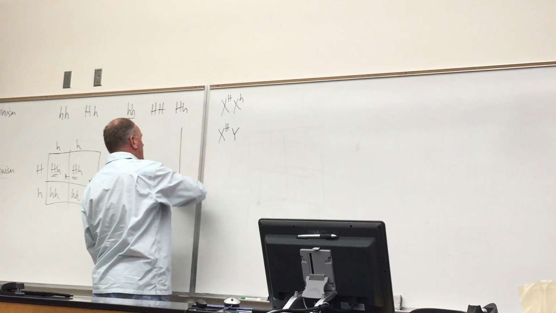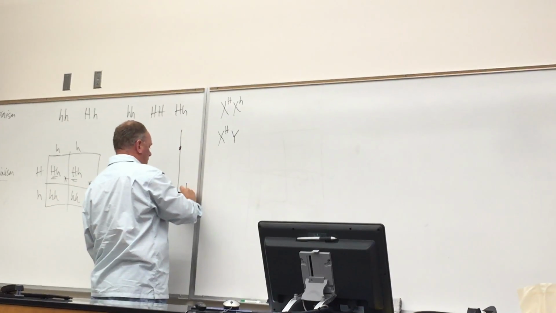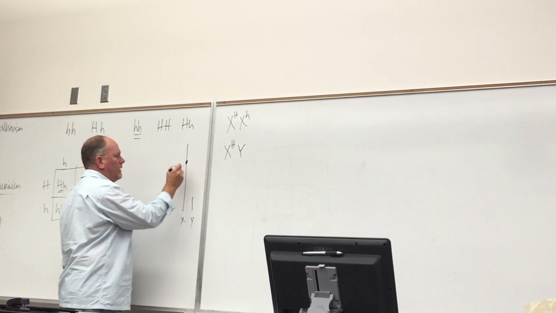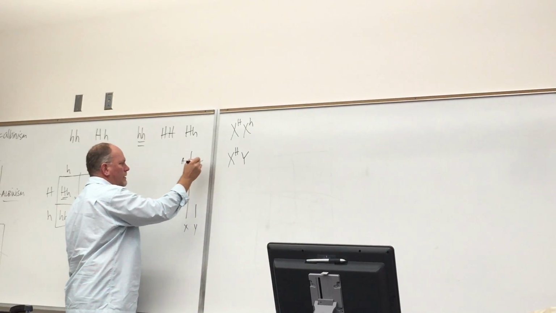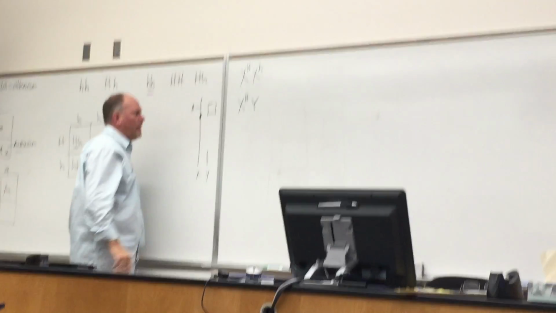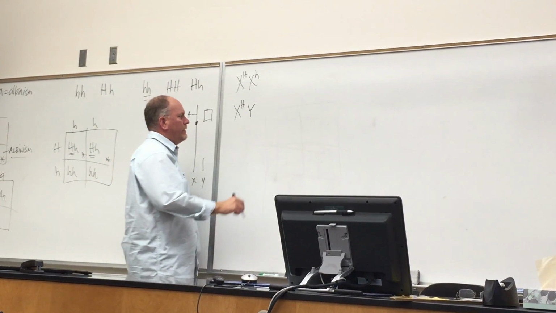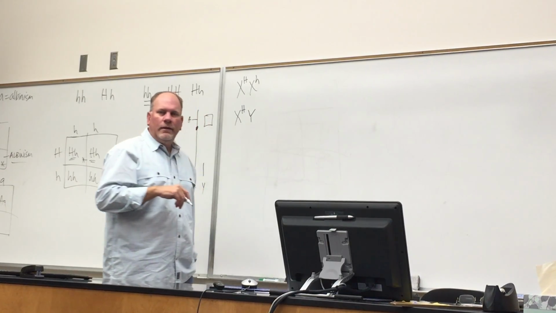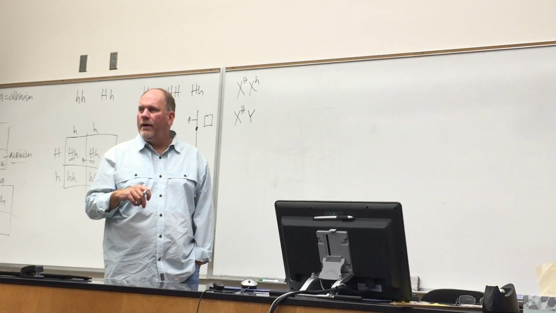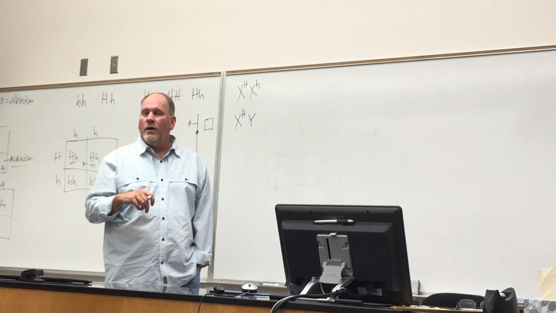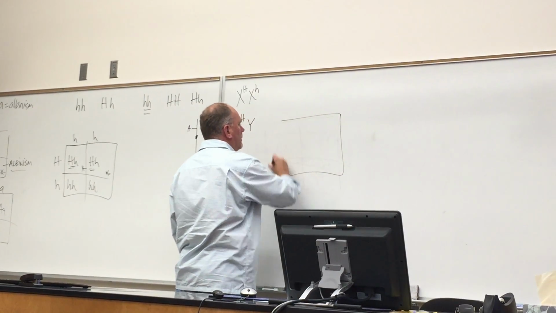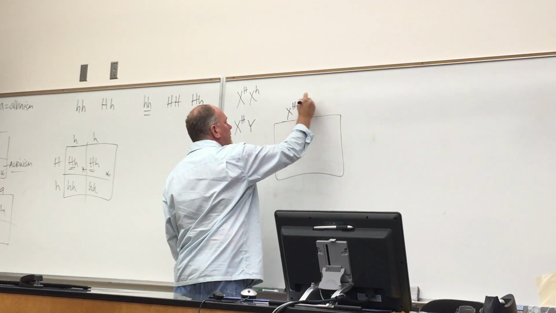When you figure out X chromosomes are big, Y's are short. Therefore, just because you have something on the H over here on the X, you don't even have it on the Y. So whatever mom passes you is what you're going to get. So what's the probability that these parents have a child with hemophilia? Can you draw it out?